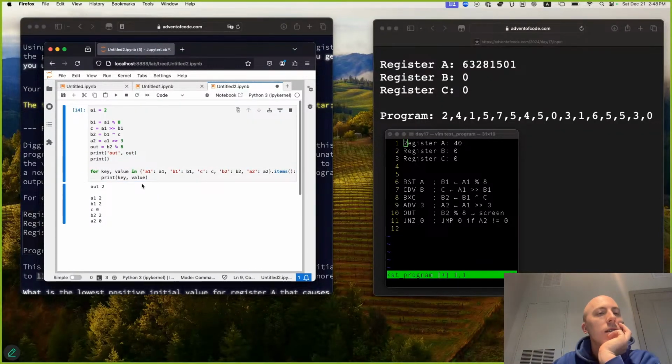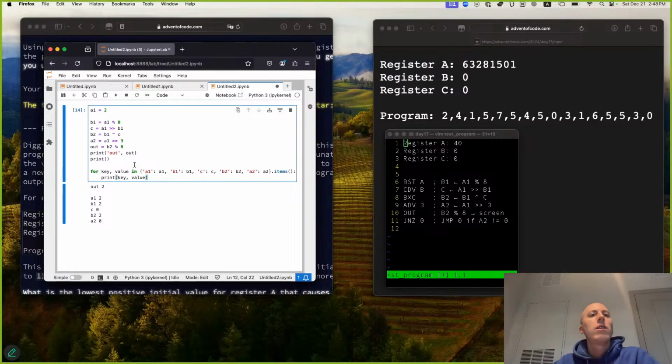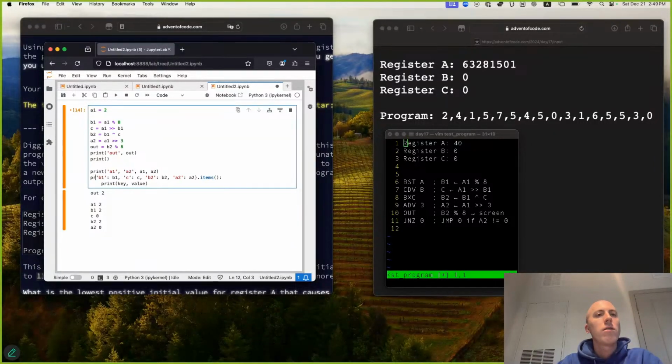So A1. We can do it like this. I don't want to print A1 and A2 next to each other. Maybe like this. B1, B2. Print C.